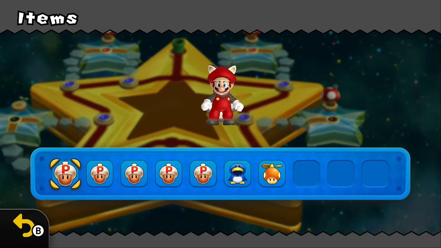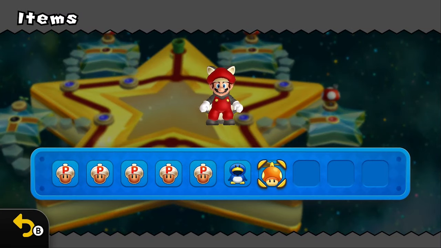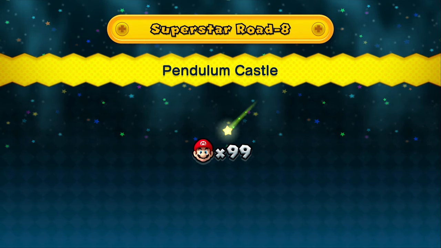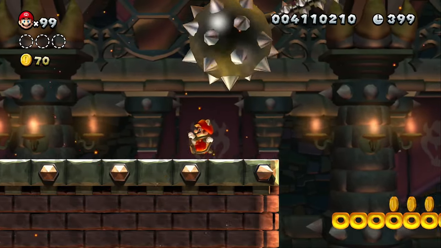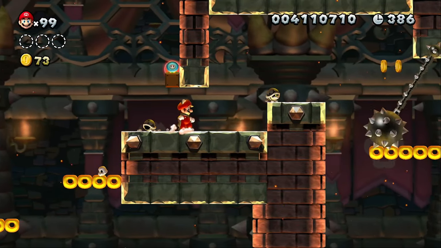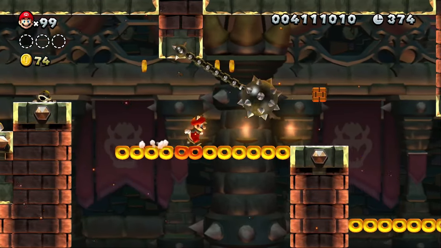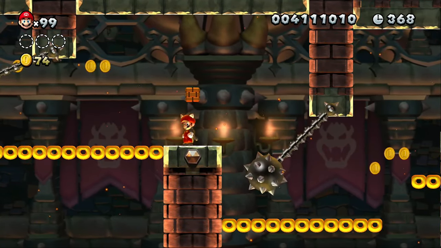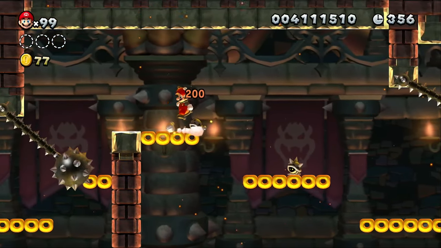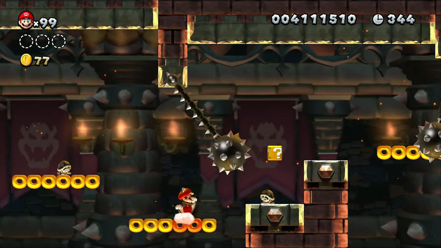Okay, so do I wanna... I'm gonna try it with this. If it fails, I'm gonna use the propeller. Okay, level 8. Pendulum Castle. I don't think I want that. Okay, so got a lot of these spiky things to deal with. I'm assuming they're called pendulums, but I don't know for sure though. With the name of the castle, I'm pretty sure that's what they're called.